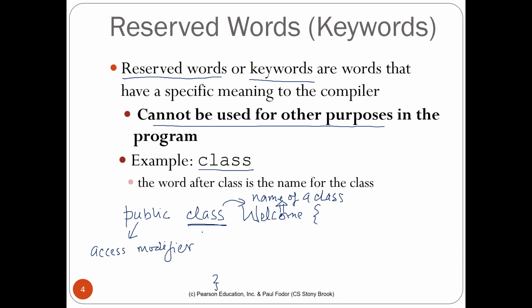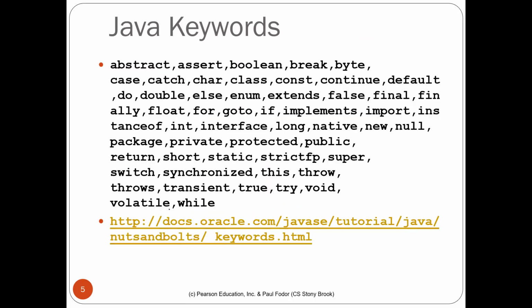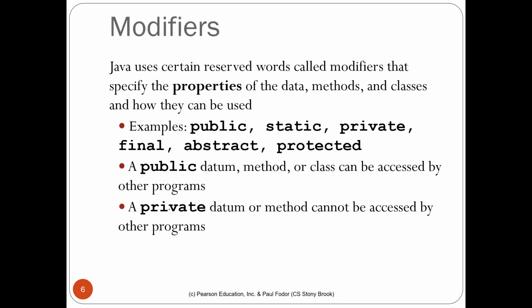This class is easily accessible, and it can be accessed from any other program. So we are telling Java what kind of restriction we want to impose on this class. When you say public, that means no restriction. It is available to access by other programs or other classes. So public is one example which is very lenient, very liberal. Anyone can use this class.